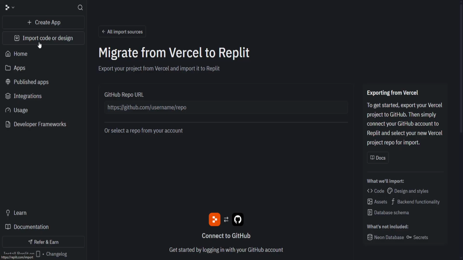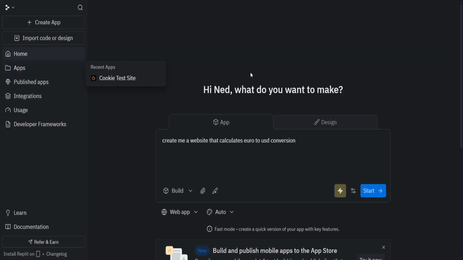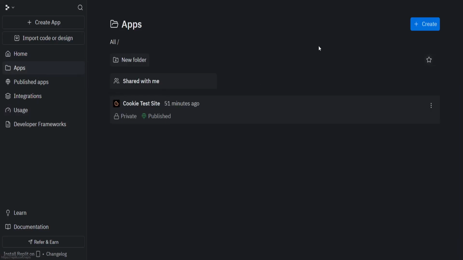Okay, so let's say that you are beginning from scratch here. Let's just walk you over the other tabs which we have here to the left. If you click on apps, you will be able to locate all of your repos or apps as they call them now. And again, if you click on create, it's just gonna hop you over to the home page.